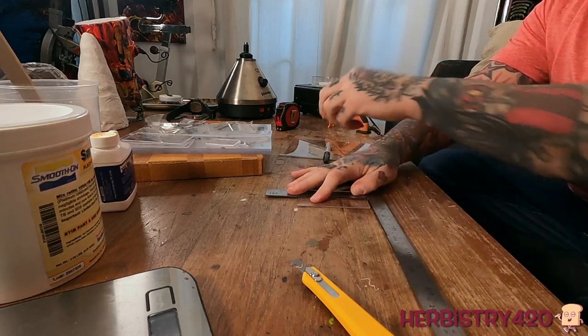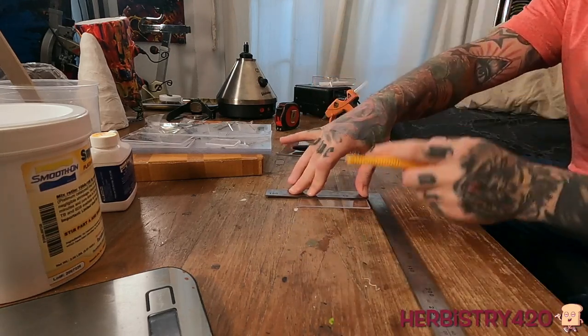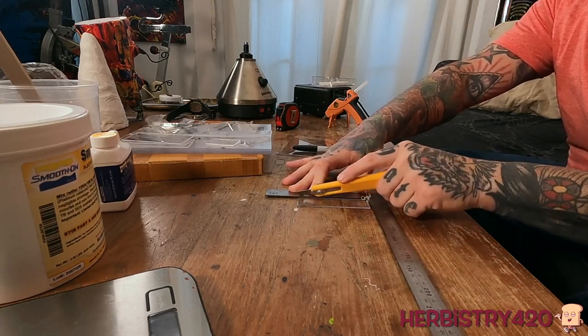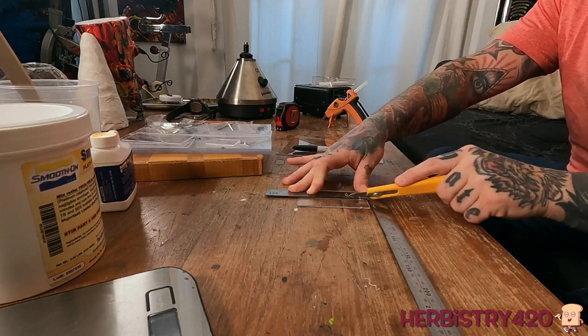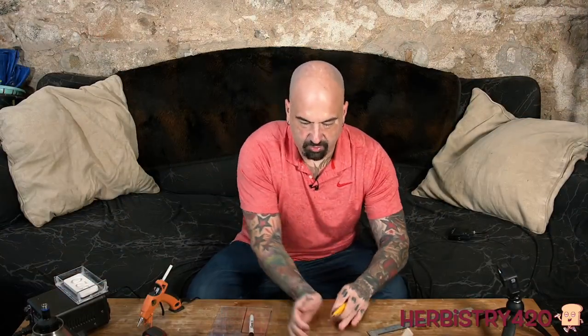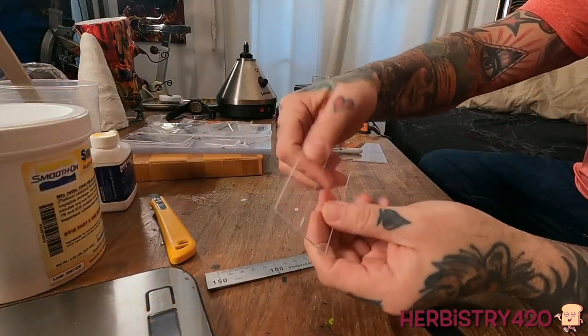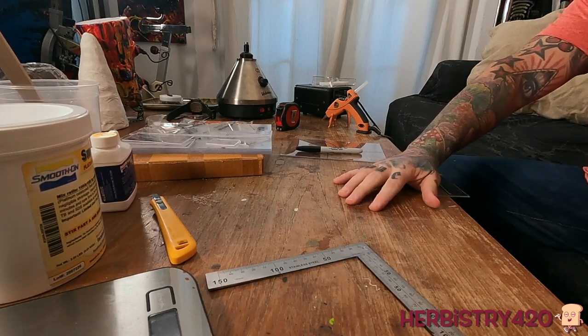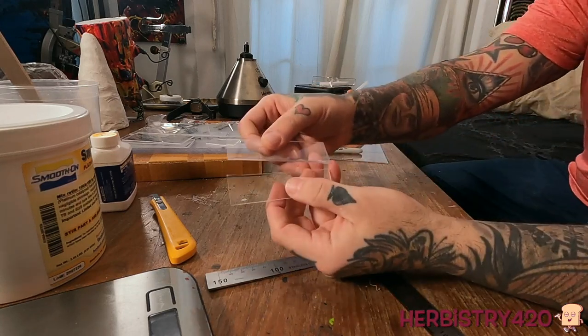So how do you cut this? Let me show you real quick. You could use a ruler, an L-square or T-square. What we're going to do is find a spot and mark it with a Sharpie if needed, but we can just go ahead and cut it. Holding this down very tightly, just pull slightly — this might sound a little irritating like a chalkboard scratch. Keep running this over the same part a few times, trying to get almost all the way down. Then take the piece to the edge of the table, put the cut edge on the table edge, and hit it down — boom, a perfect slice.